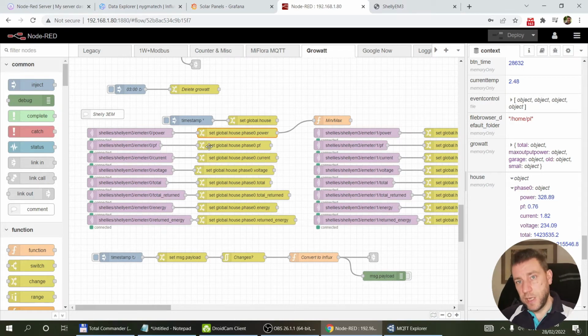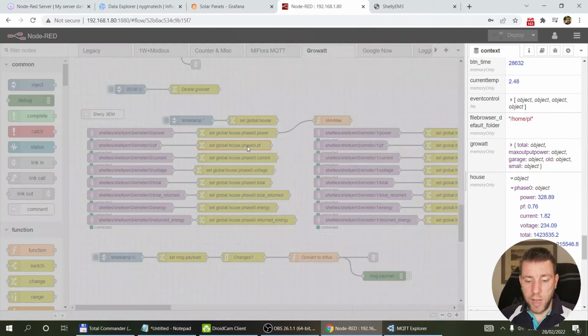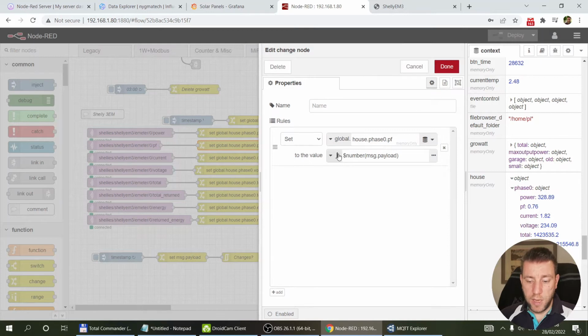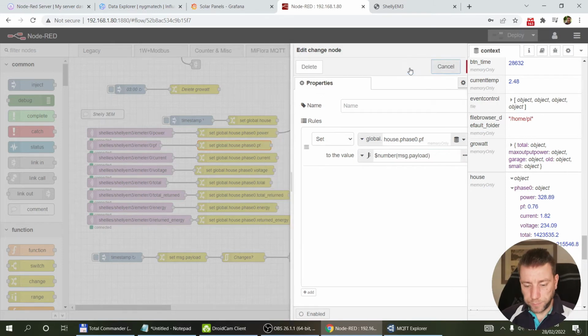At least if you send it in JSON, it comes through as a correct value. So you always have to convert it. I just use the JSONata expression, $number, and whatever string gets converted to a number. And it works with floats and integers as well.